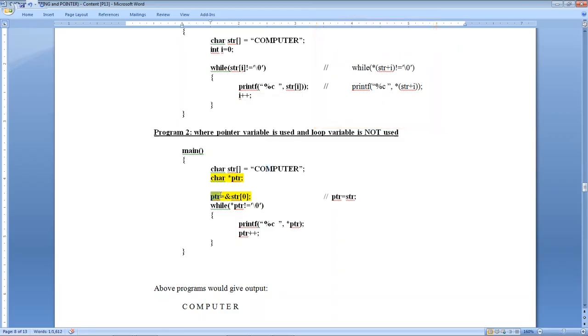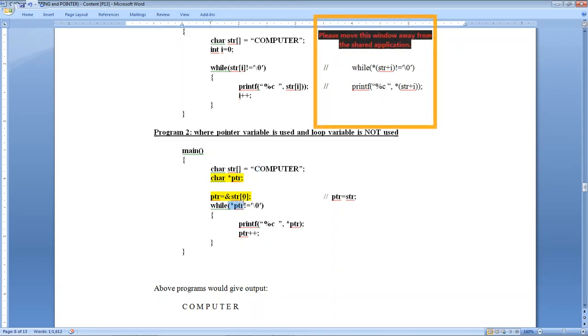So ptr is assigned 1000, which is the address of the starting element of this string, that is the address of capital C. Now *ptr, that means star of 1000, which is capital C. So C not equal to backslash 0, yes it is true, it will go within the while loop. It will print star of 1000, that is capital C, through %c.